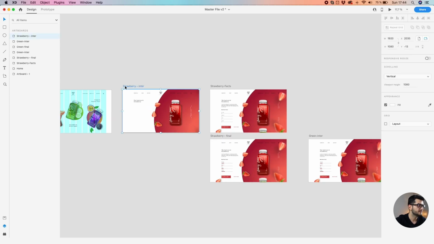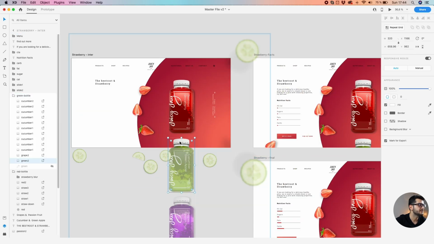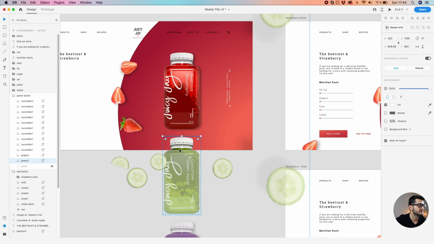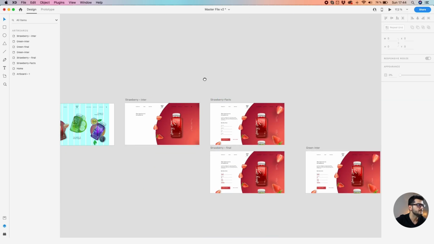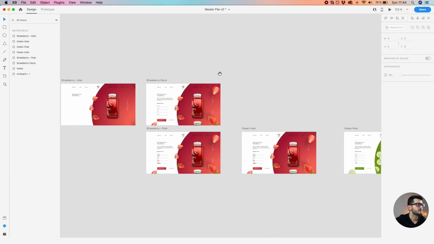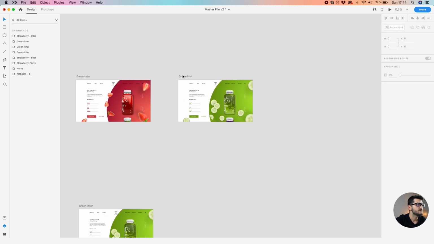And again here, let's make sure it's above. And here we're gonna select both bottles and move them down outside the artboard. This one can be deleted.